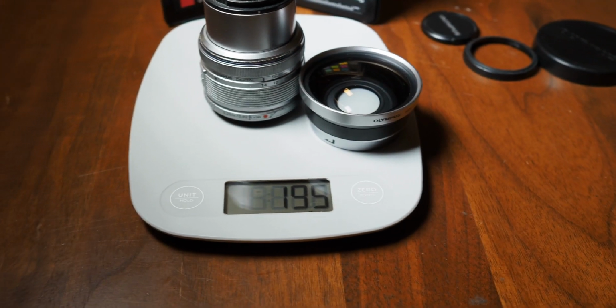About the lens itself, it's quite lightweight. The lens is 111 grams, and with the converter, it's about 195 grams. The price of this lens I've found to fall between $30 to about $50 used. So I think brand new, it's probably about $100. The Olympus wide-angle converter, though, is a bit trickier to find used. I was lucky enough to find this one used for about $60, but brand new, it falls between $100 and $120. If you do end up getting this lens adapter though, and then grabbing a used lens, the total would fall between $150, $160, which is still cheap for a wide-angle lens with continuous autofocus.